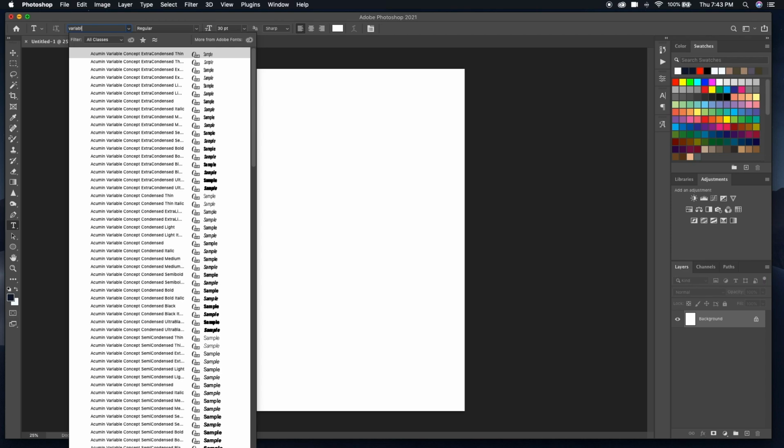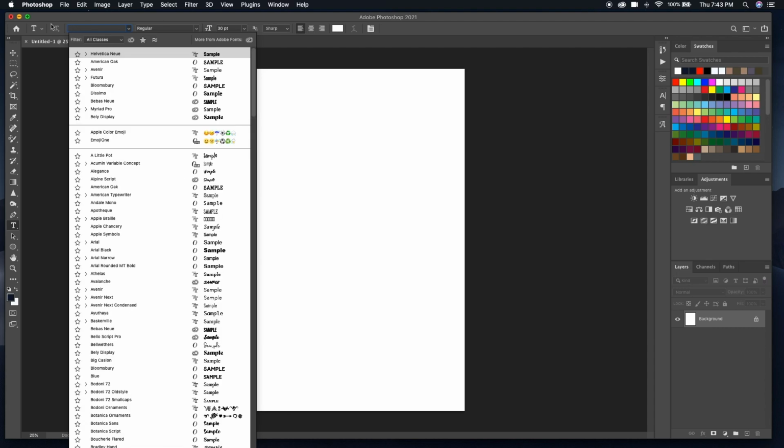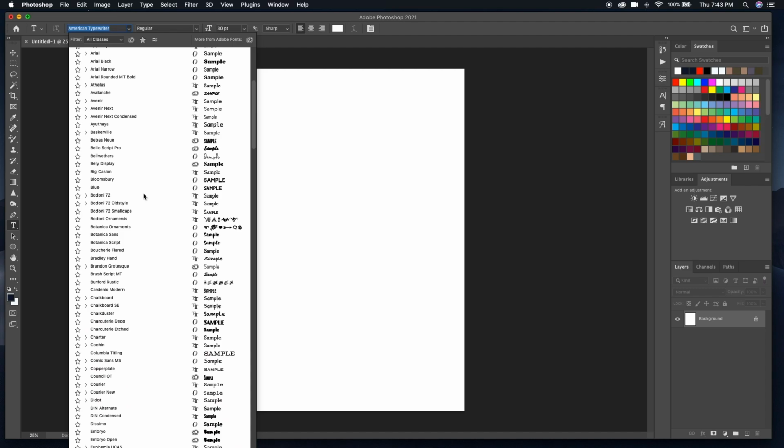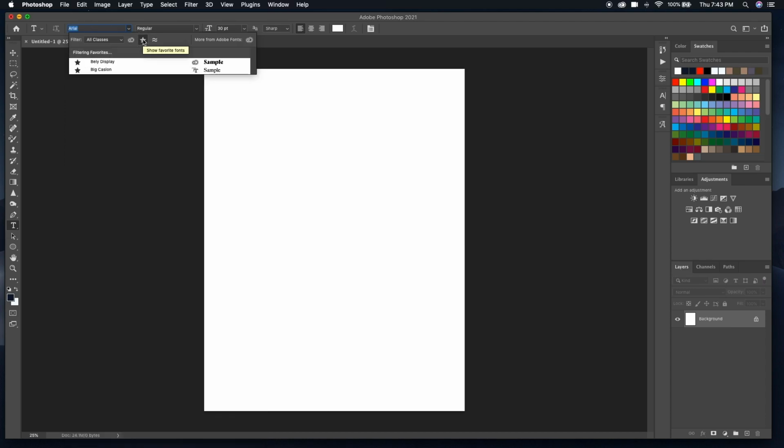You can also search by simply typing the font name or other descriptor used in the name, such as variable, while the font list is open. Another handy feature is Favorites. To the left of each font family name is a star outline. Clicking the star will turn it into a filled star and add it to your favorites list. You can view favorites by clicking the star at the top of the font list. A font can be removed from favorites by clicking the filled star, returning it back to an outline.